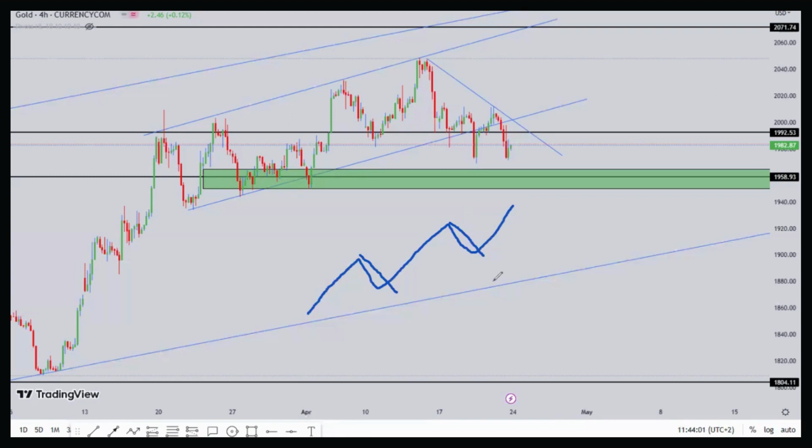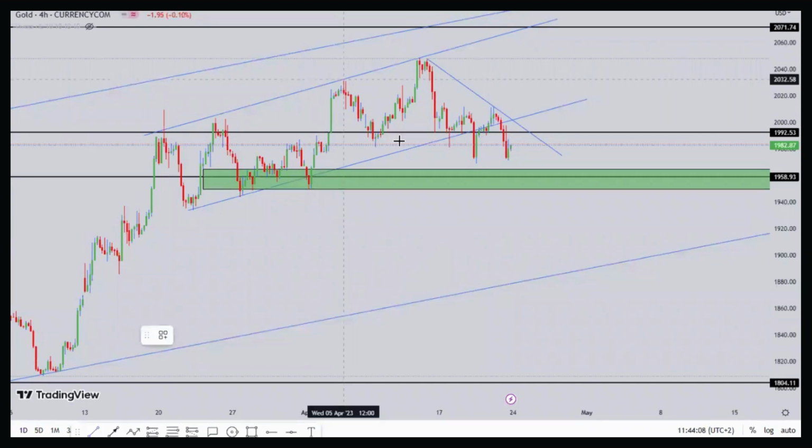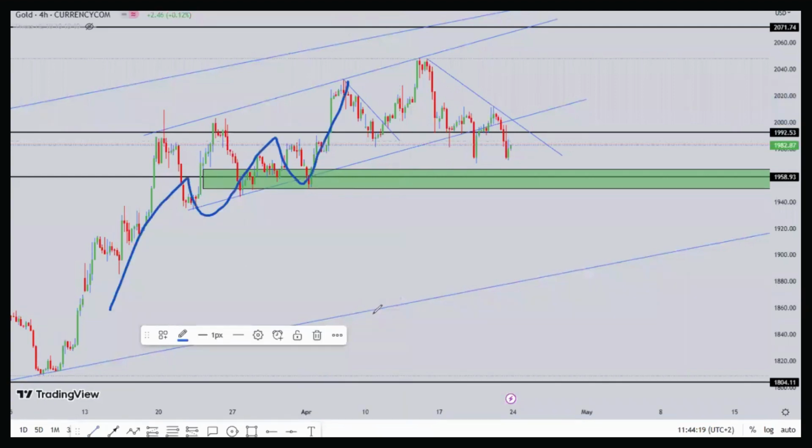So what examples of counter trend lines do we have? Here we had a counter trend line like that. It was a counter trend line because we knew that the market is on an uptrend. We knew that the market is on an uptrend because it has been creating all these higher highs going to the upside. So what we did there is that we waited for the market to break the counter trend line.